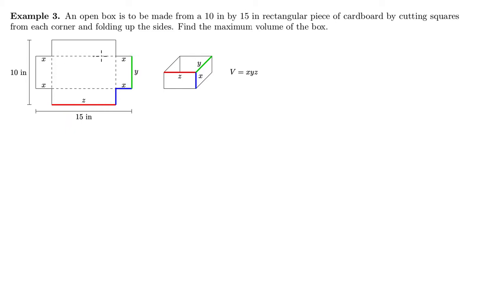And hopefully this color kind of helps you see the folding. So I'm going to fold along these dashed lines. And if you're having trouble, I actually encourage you to get a piece of cardboard and do this. But you see that this red edge folds up to be right there. So this is the open top. These two blue edges get folded together, so they really just become this single blue edge. And then this green edge right here gets folded up to be right there. Okay, so hopefully you can visualize that. That's the key part. So everything's labeled here.